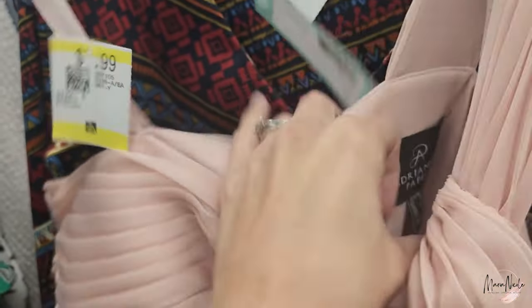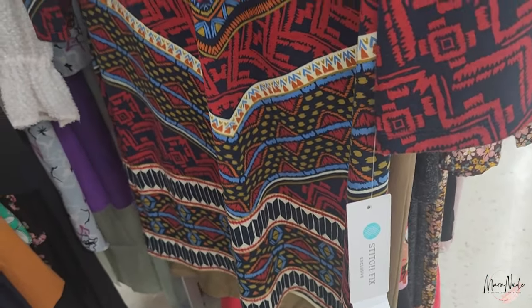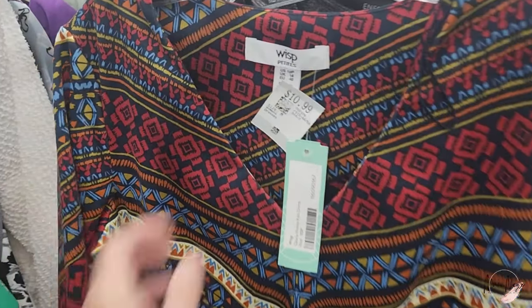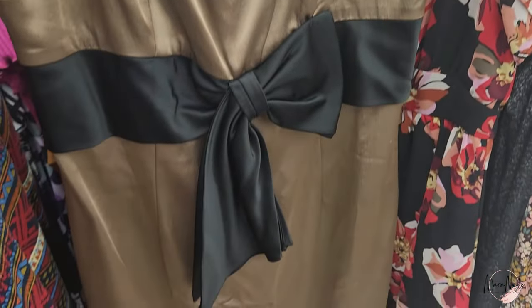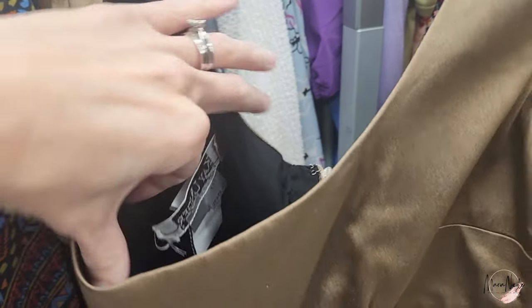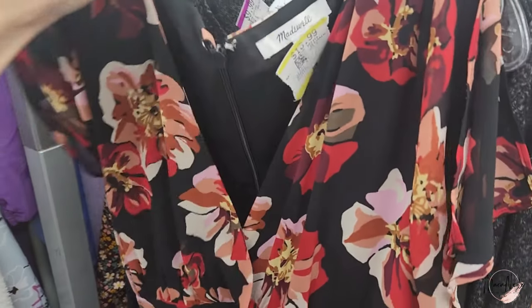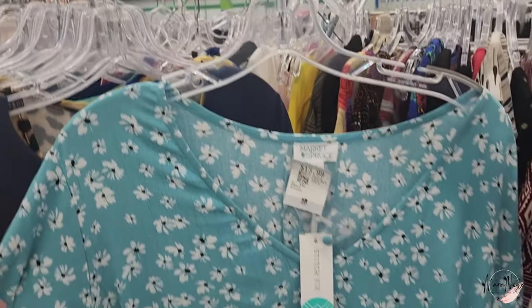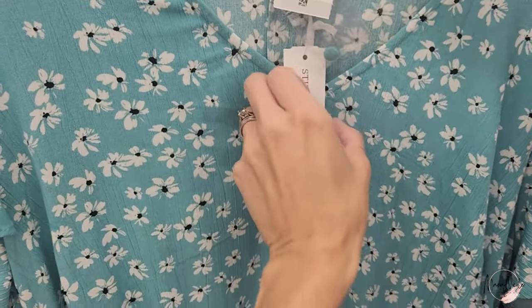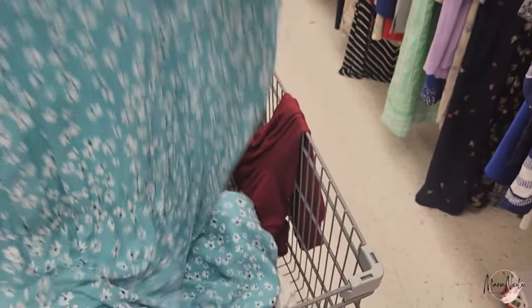Here are some dresses I did end up bringing home. The first is an Adriana Popel — looks like maybe a bridesmaid's dress but would also be super cute for homecoming. I spotted a Stitch Fix tag sticking out of the rack — I love selling new with Stitch Fix tags, it always sells well. This was 50% off so it was going to be $6.50 for me, and the brand is Wisp — I've never sold it before but I'm going to try. Another beautiful holiday dress — this is Kay Unger, $7, a great plus size. Also a new-tag Stitch Fix in Market and Spruce, which I've sold successfully before — a 2X, and I think that will do really well.